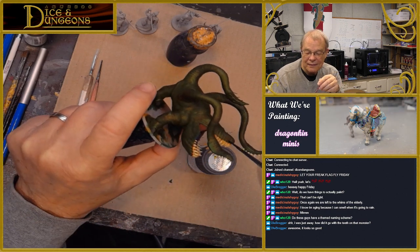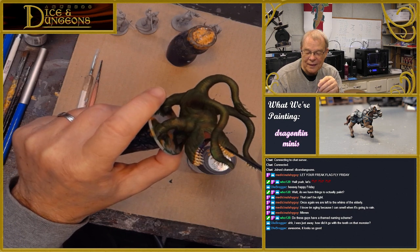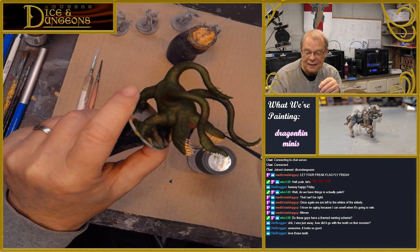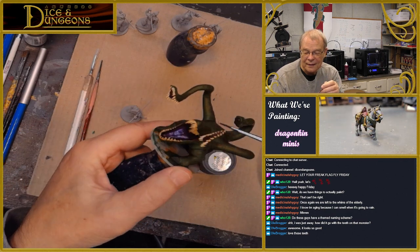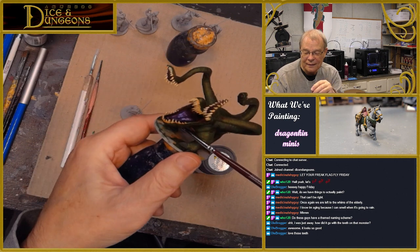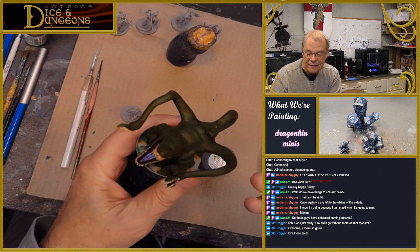And right along the top here, I mistakenly got a little bit of the speed paint onto the top of the teeth, but then I said, I really like the way that looks. And so I did that right there, and right along the gum line, kind of. So I think it came out okay.